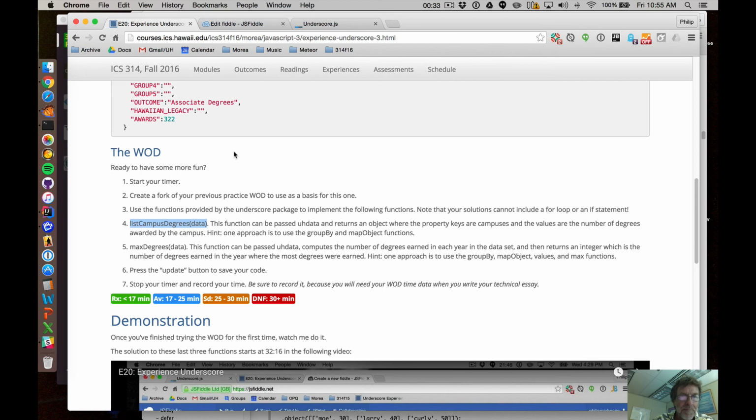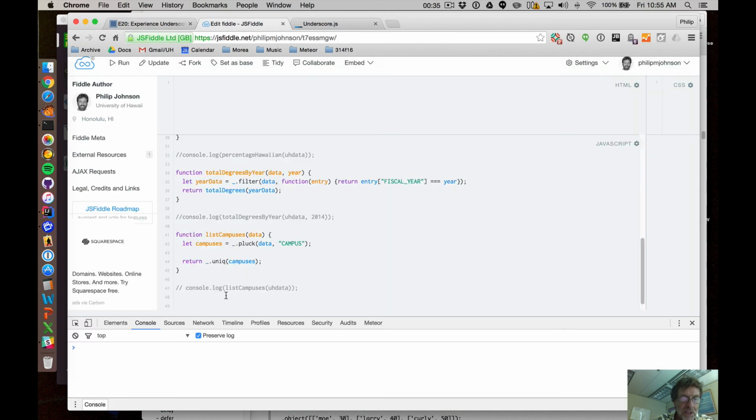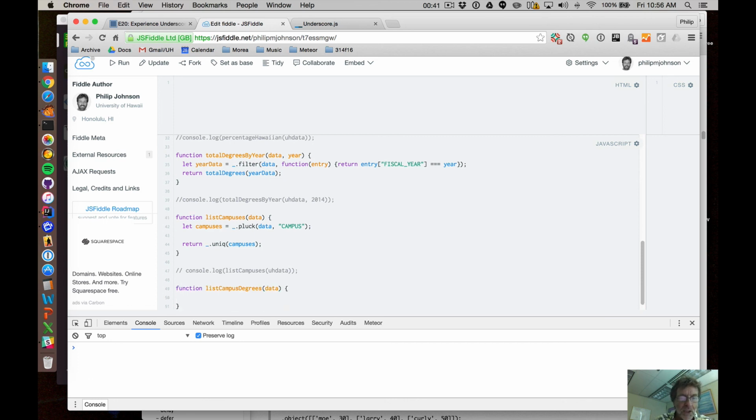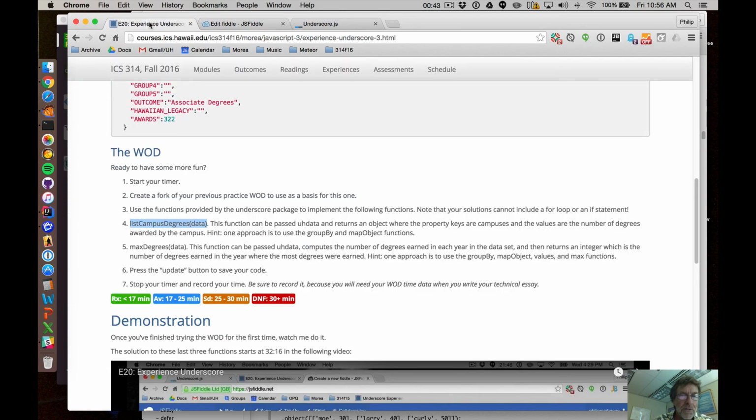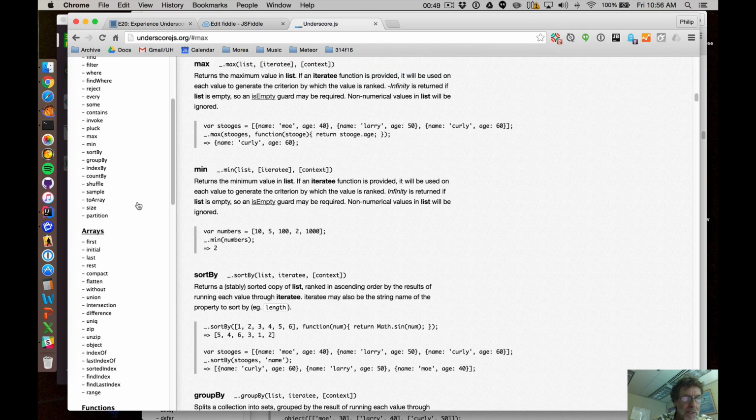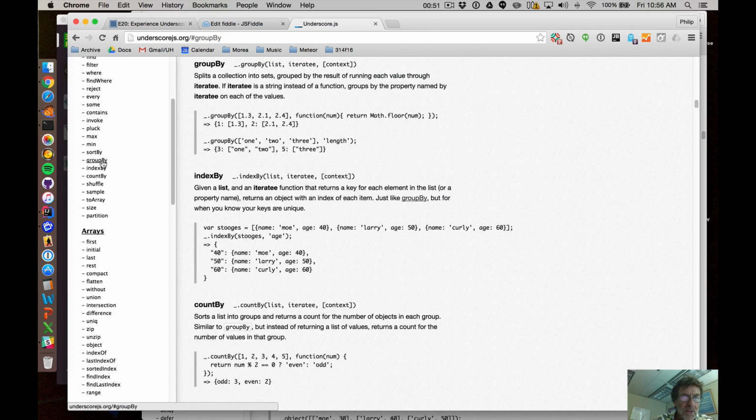This could be a little confusing, so I actually gave you some hints on what to look at. The way I did it is to use the group by function, so let's look at that one. The group by function is right here, and what it does is take a list and return an object.